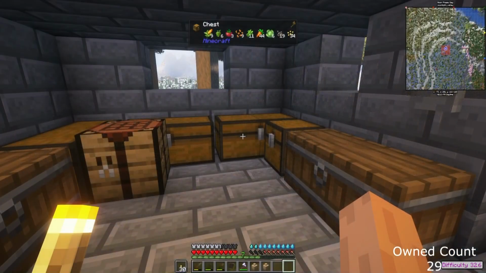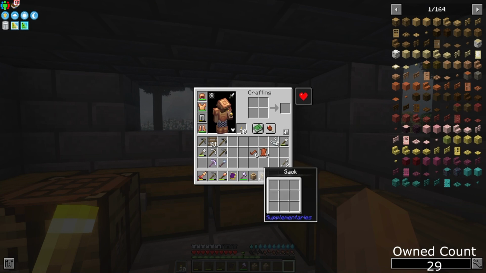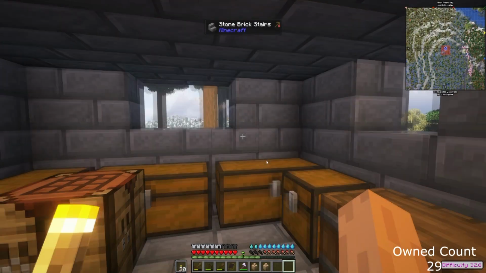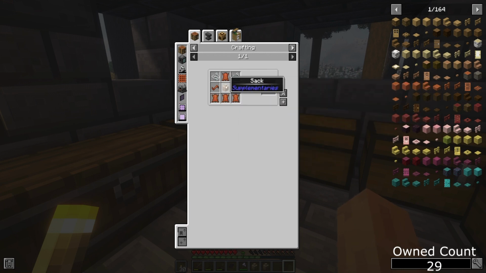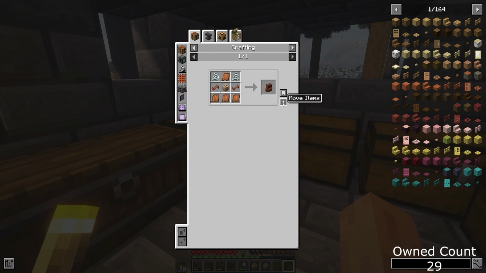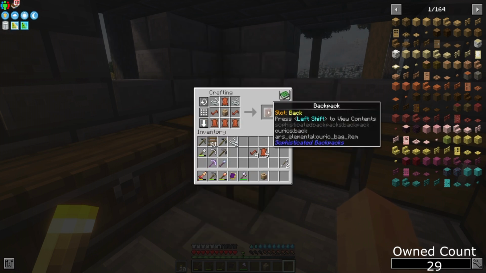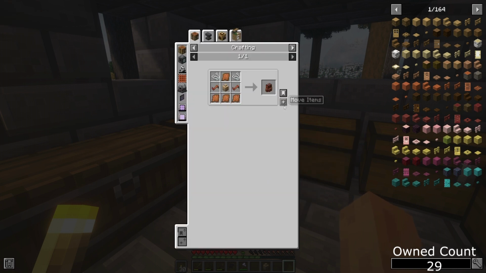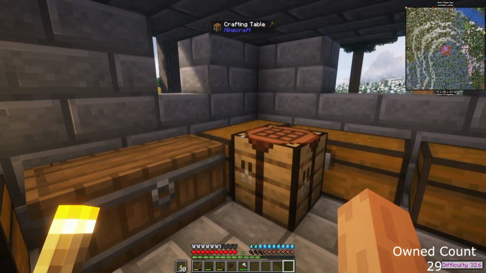Well, I'm back from that short exploration, and I got enough leather to make a couple of backpacks. The backpack recipes are changed slightly. In order to make them, you need a sack, and then 4 leather, and then 2 leather strips, instead of it being a chest, and I don't remember what those were. But we'll make a couple of backpacks because they're better than these sacks.